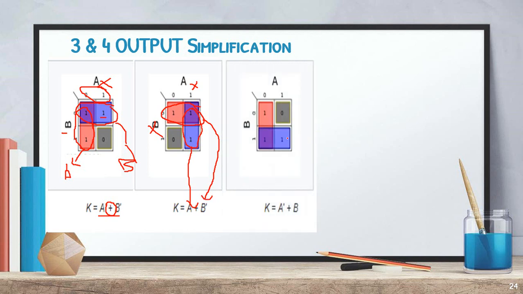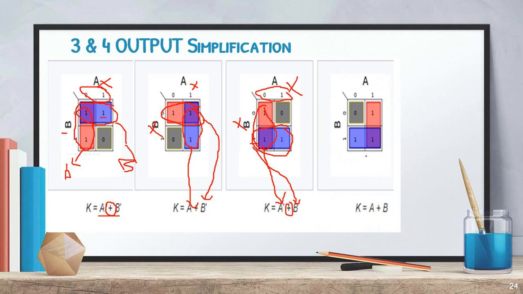If you take one more example, in this example, if you take this group, B is 1, 0, so it will get cancelled, we have A bar, so your answer is A bar. And the second group, if you are doing something like that, 1 1 in the A, 0 1 is there, both the A is present, so cancel it out, only the B 1 portion is there, so exactly it is B, and plus is added in between this. This is the way we can do the SOP form for this particular grouping.